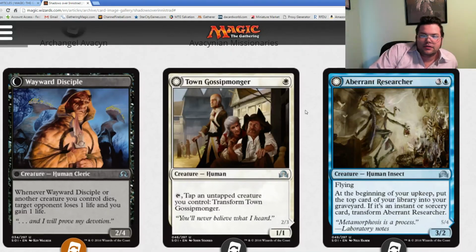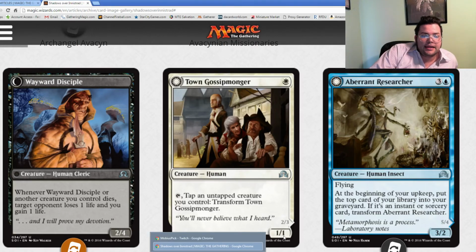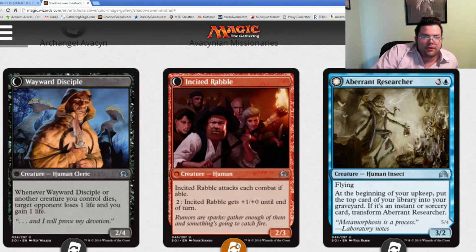Town Gossipmonger is white for a 1/1. Tap it and tap an untapped creature you control, transform it, and it becomes Incited Rabble. It's a 2/3. It attacks each combat if able, and you can pay 2 to give it +1/+0 until end of turn. I'm not excited about it. I don't think it's particularly great.